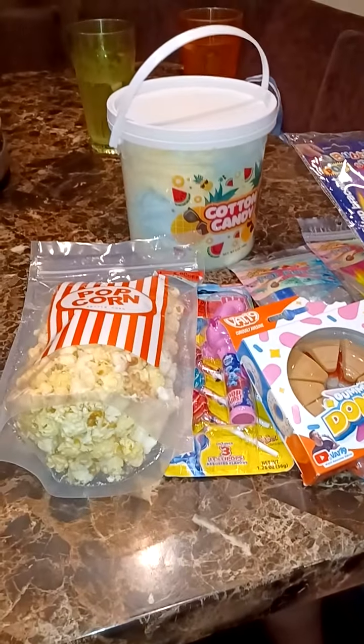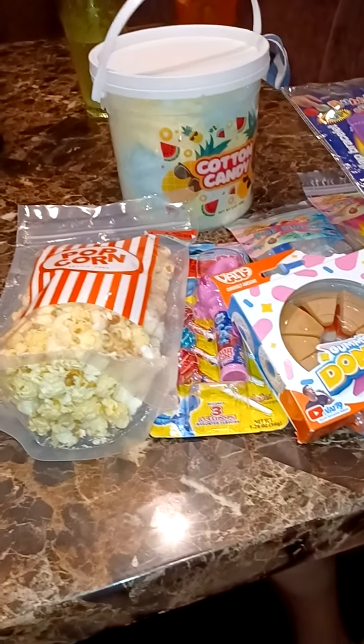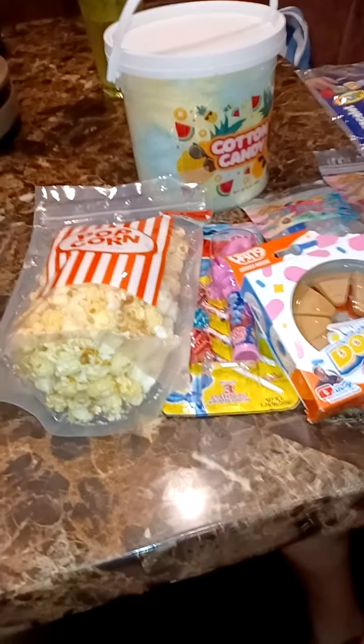Hello, so today we're doing a Burlington haul. This is some of the snacks that they had there this time around, and some toys.